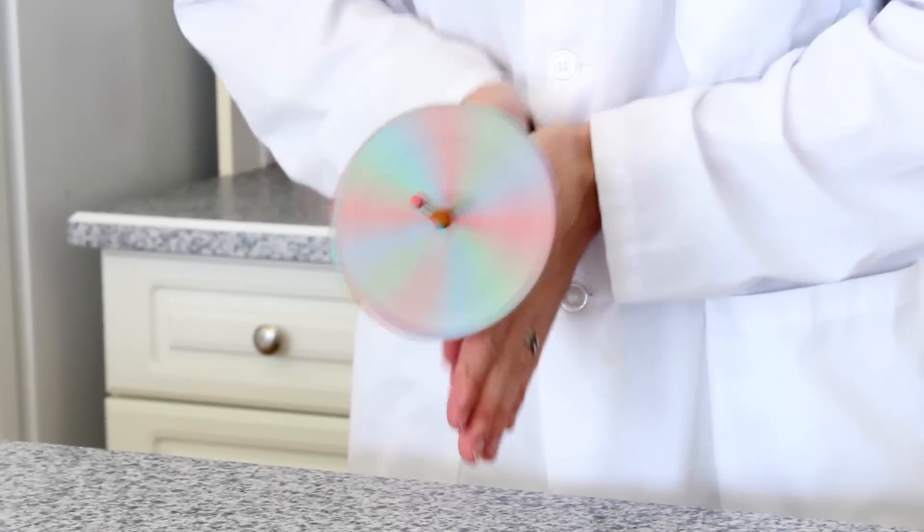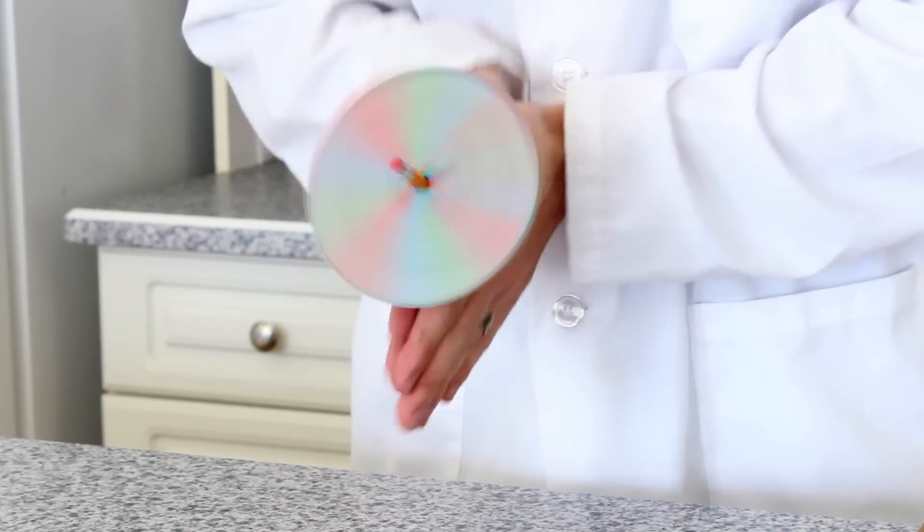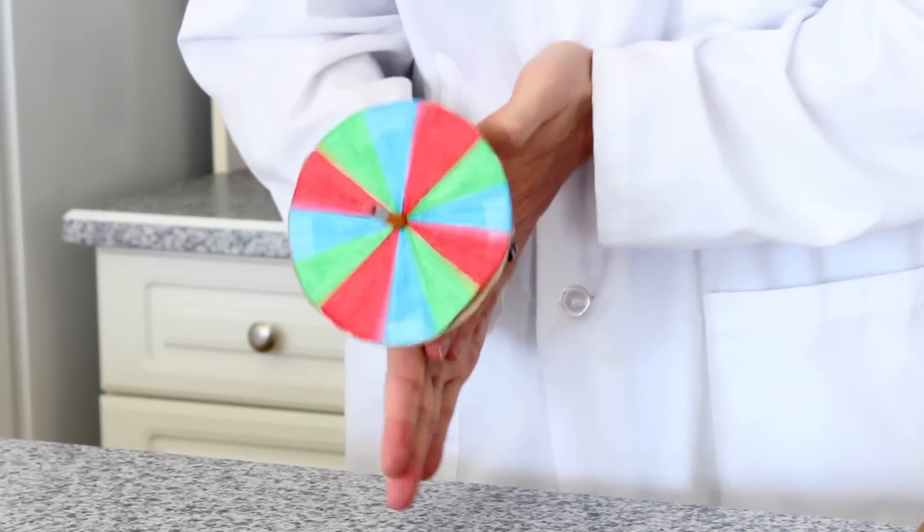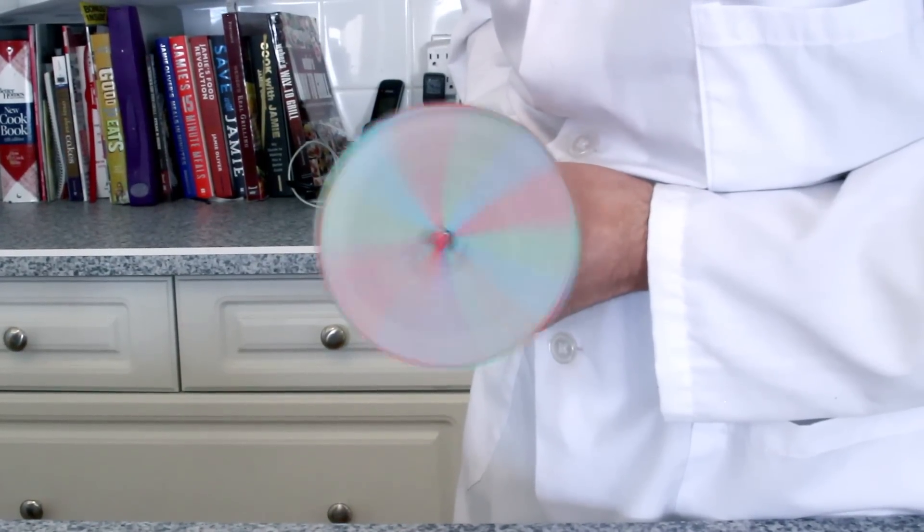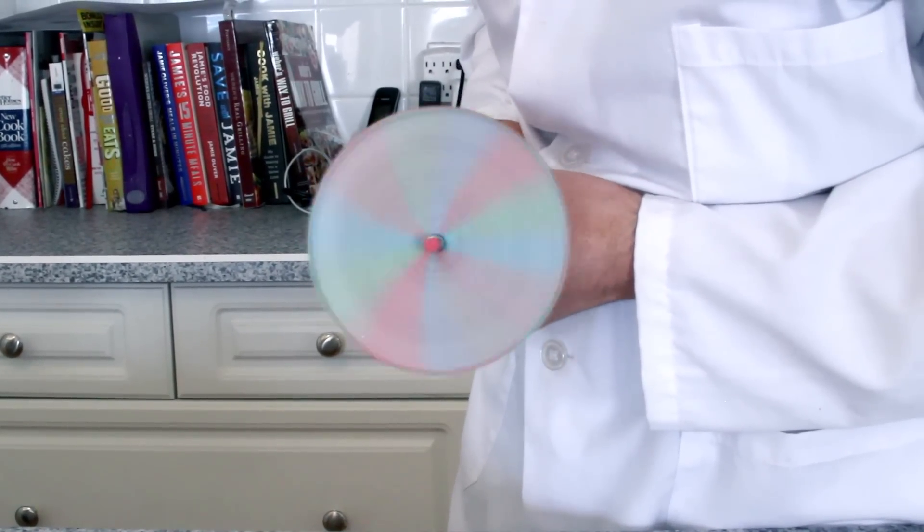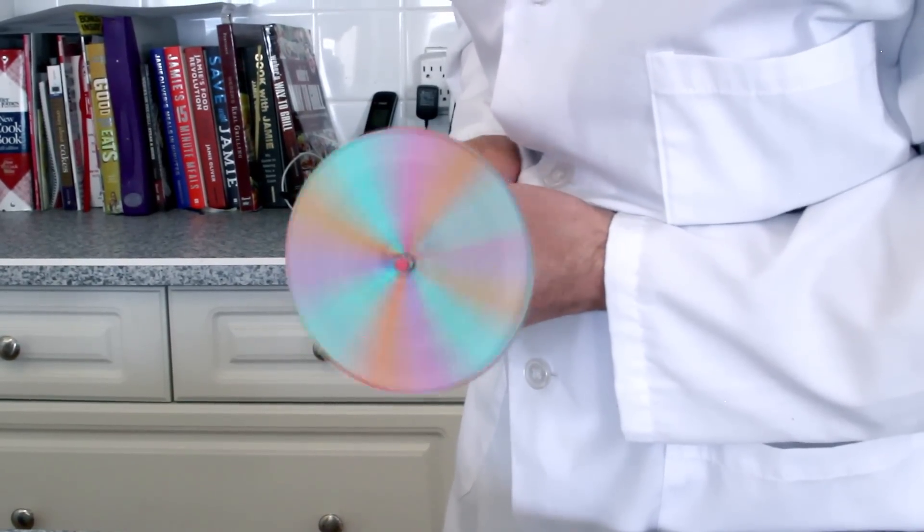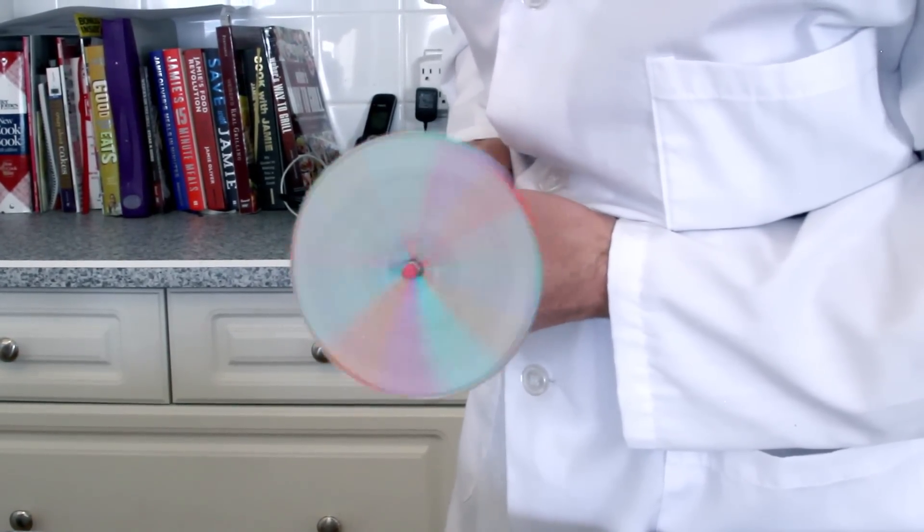Because the markers we used were darker shades of blue, red, and green, our wheel produces a light gray color instead of a pure white color. The smaller you can get your disc segments, the faster you spin your disc, and the closer you can get to a full rainbow of colors, the easier it will be to blend the colors together, and the closer to white you will be able to blend them into.